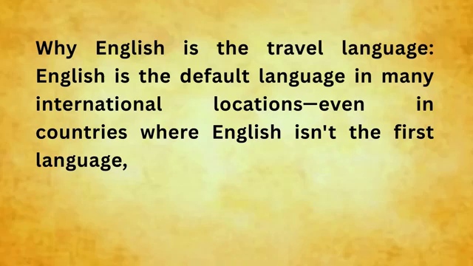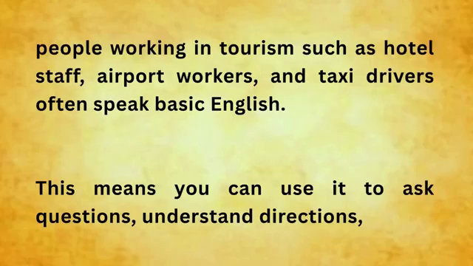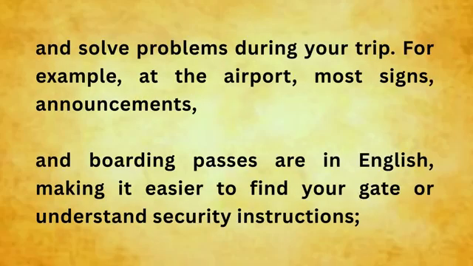Why English is the travel language? English is the default language in many international locations. Even in countries where English isn't the first language, people working in tourism, such as hotel staff, airport workers, and taxi drivers, often speak basic English. This means you can use it to ask questions, understand directions, and solve problems during your trip.